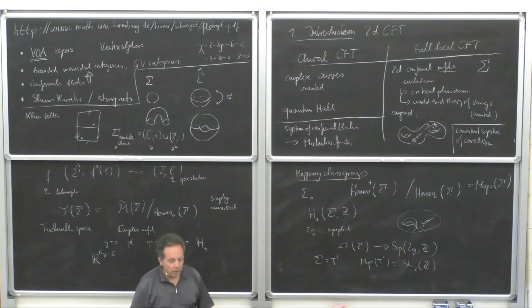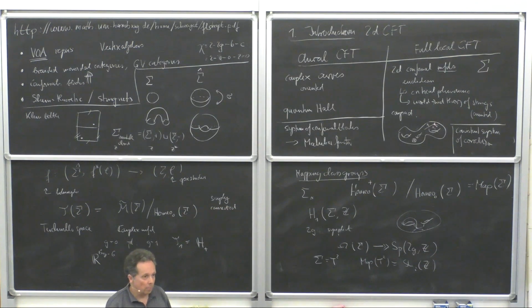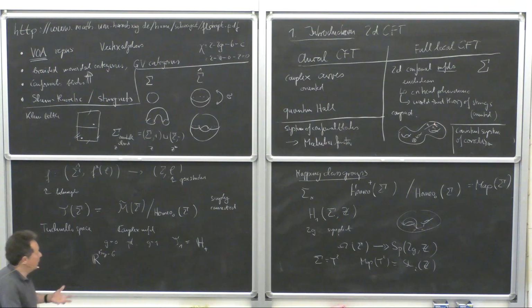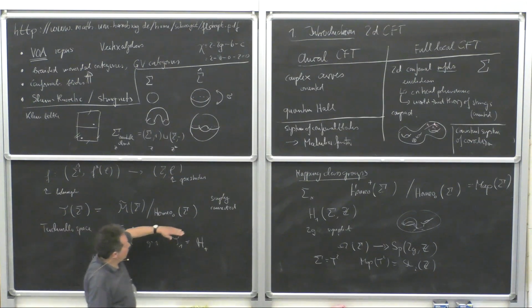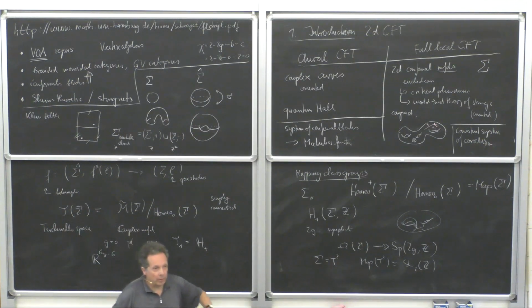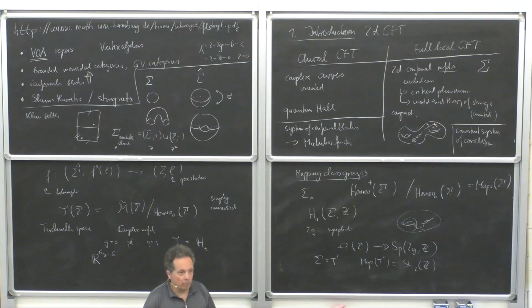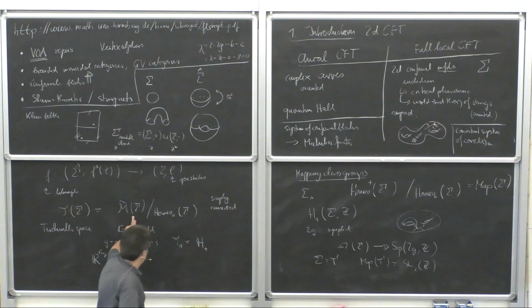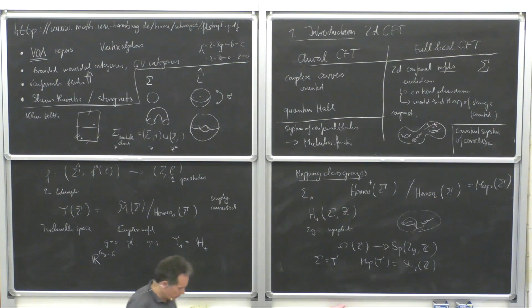Now, simply connected means the fundamental group is trivial. But why is this important? Because to say it in a very informal way, there are no non-trivial bundles over Teichmüller space. So if you are interested in studying vector bundles, they will be trivial over Teichmüller space. Conformal blocks will be vector bundles, which lead to vector bundles over Teichmüller space, and as such, they will be trivial. Yeah? So this will be an important aspect here.